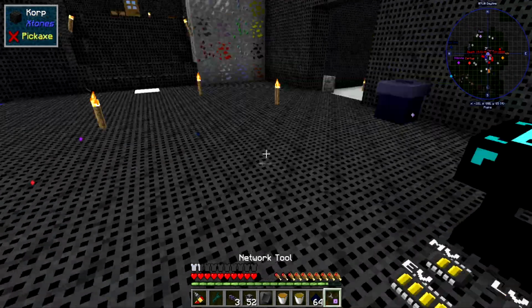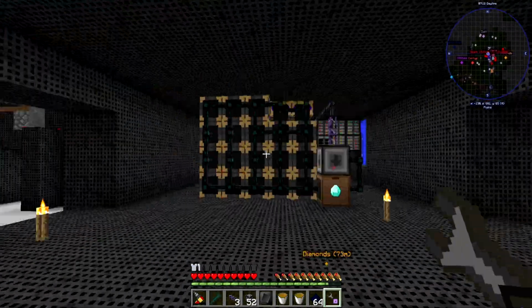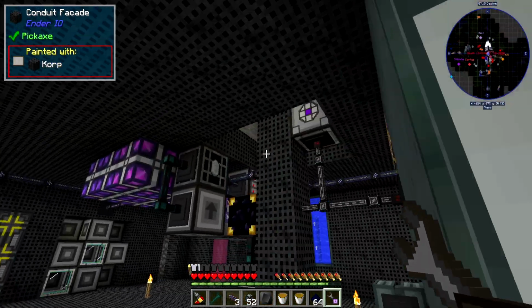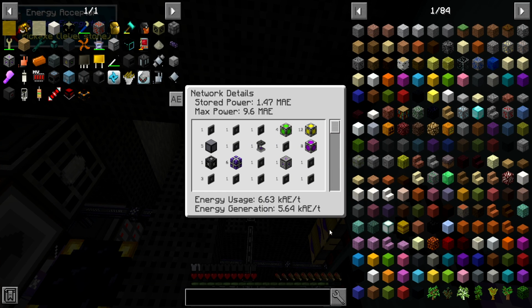Okay. Now we're going to go down to our controller and we're going to right click and see what's going on here. So it's generating 6,000. Let's see here. Okay, so we're generating 12,000 RF per tick and it's using 13,000.